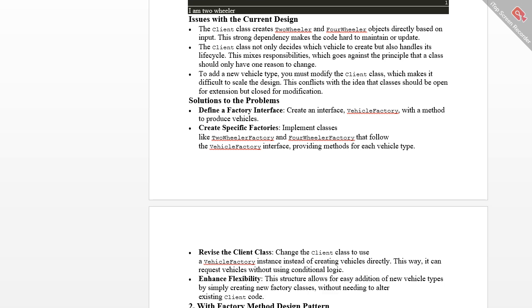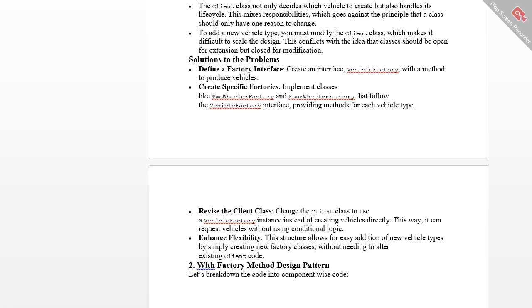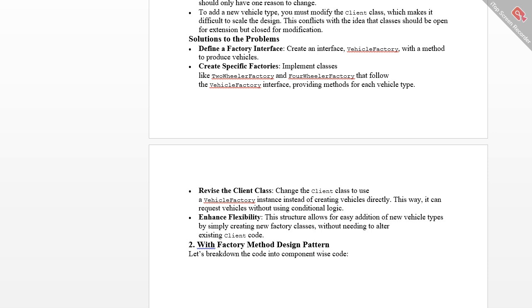Change the client class to use a vehicle factory instance instead of creating vehicles directly. This way it can request vehicles without using conditional logic. Enhance flexibility. This structure allows for easy addition of new vehicle types by simply creating new factory classes without needing to alter existing client code.